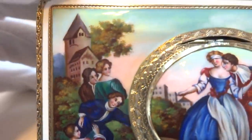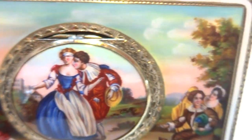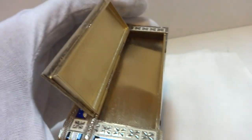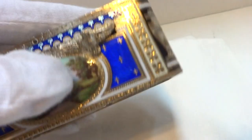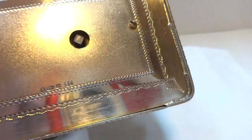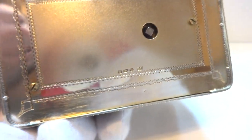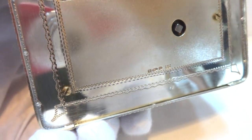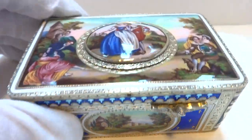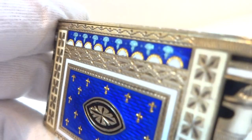When you look at how fine the detail of the hand-painted enamel scenes are on the top, I mean it's just a wonderful piece. Storage compartment in the back. So this would have been crafted in Germany but it was imported into London and it's properly hallmarked as such — hallmarked for the year 1929, which makes this a very early Carl Griesbaum singing bird box. It's just absolutely eye candy in every respect.